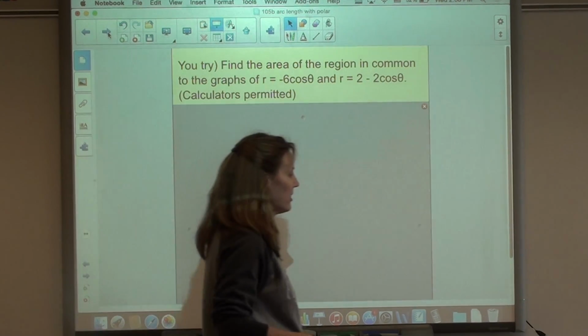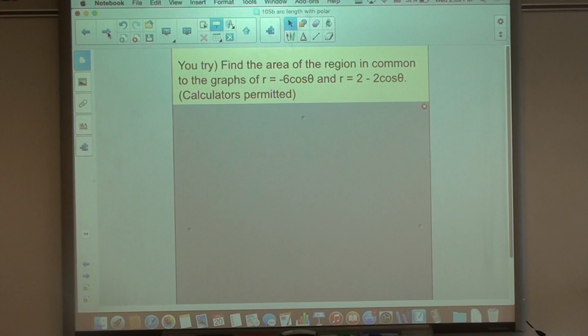All right, I want to give you another quick lesson off to the side. Do you guys remember when we did areas in rectangular coordinates? Say you had some curve and then a different curve, and I wanted the area from here to here. Well, I can't just do one integral. I would have to do an integral from here to here with that curve, and then a second integral from here to here with that curve.